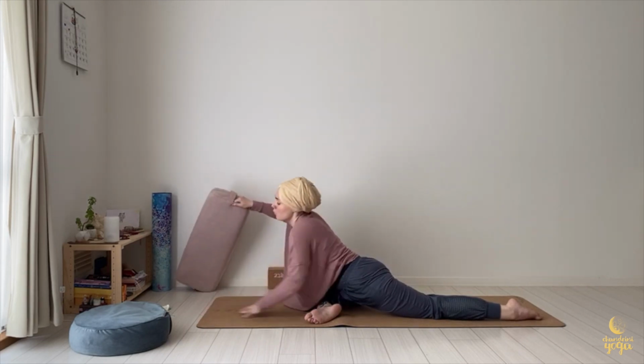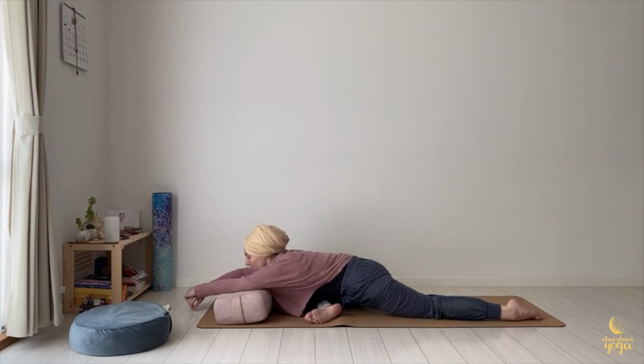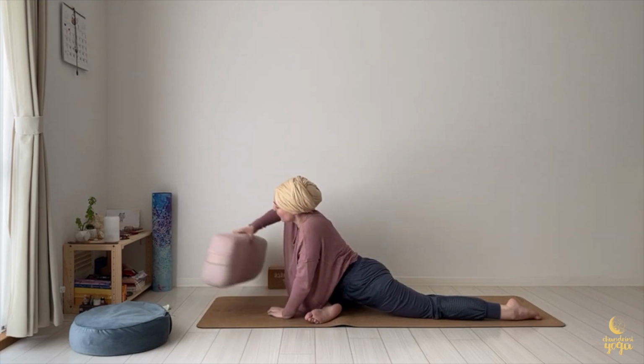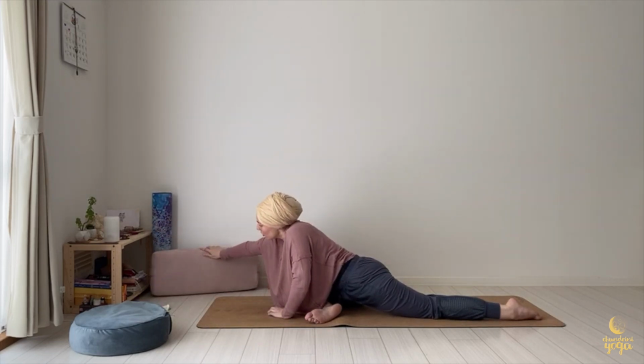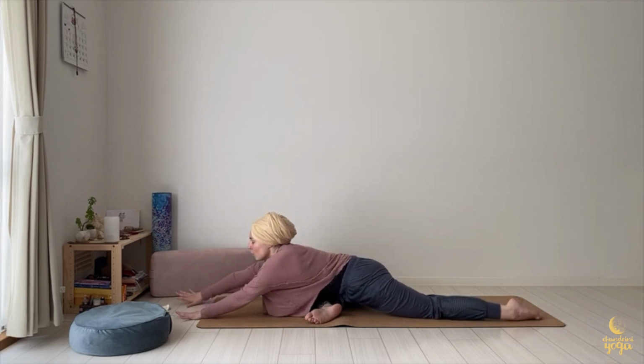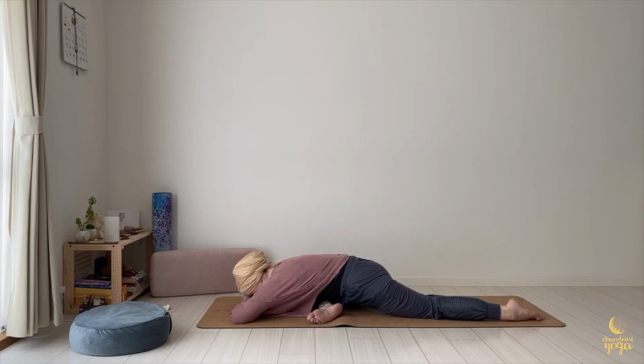And if you have cushions and support and you want to use them, you can also lay them in front of you and use them for support. It's completely up to you to find your point of resistance. Once you are in your pigeon, make sure that you can breathe comfortably. Your breath will always tell you when you've gone too far.